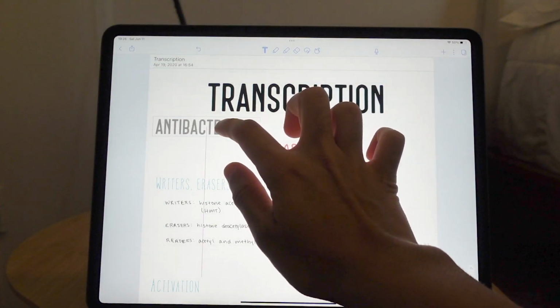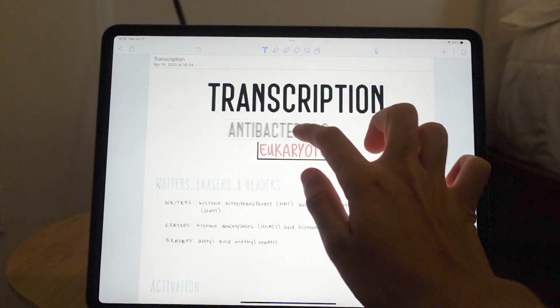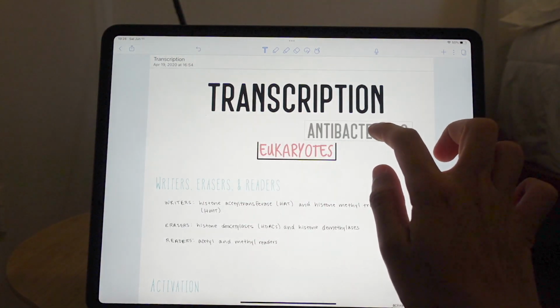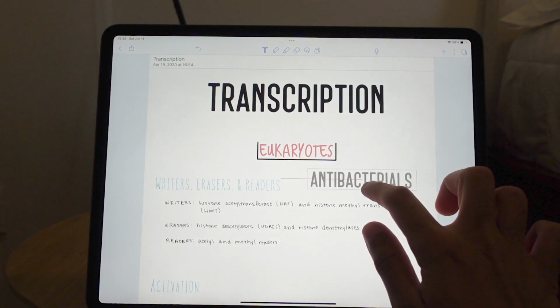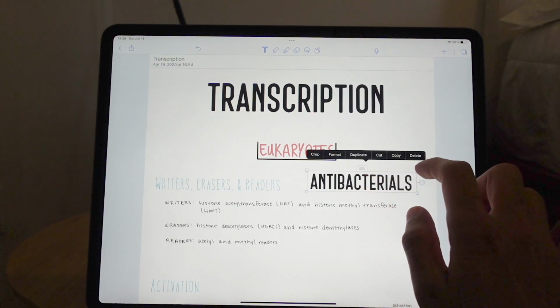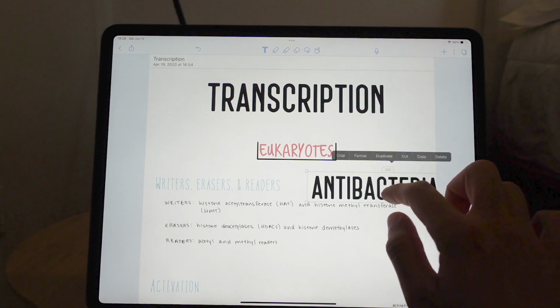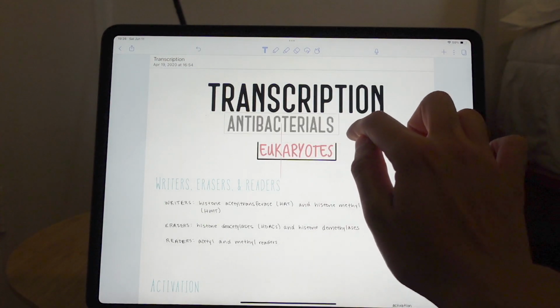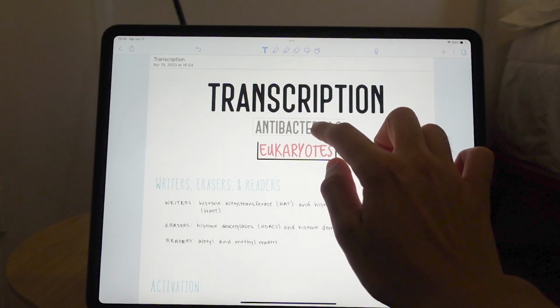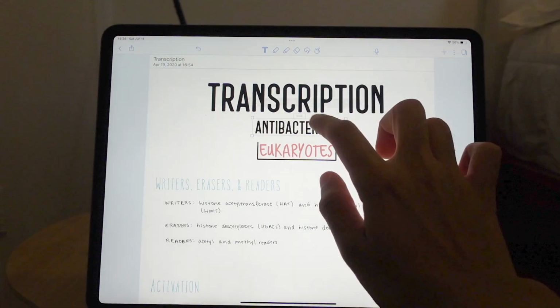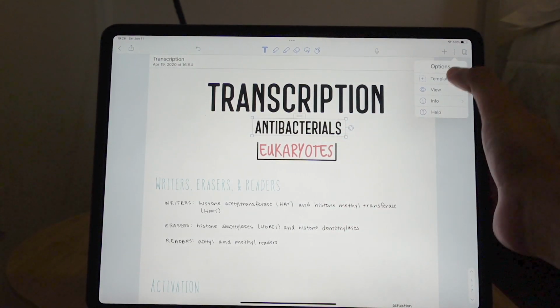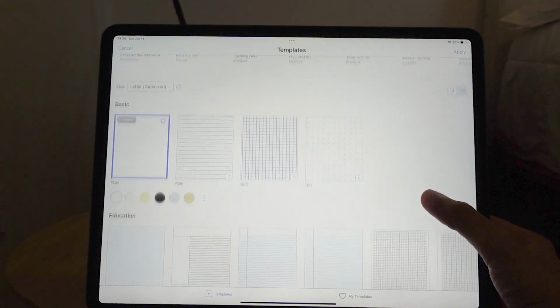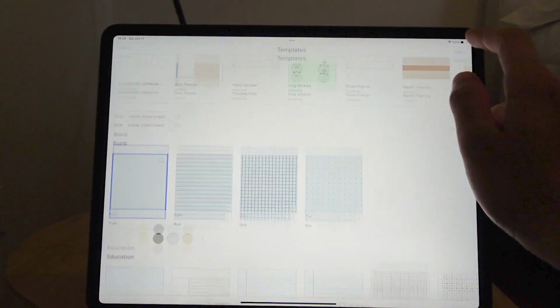And this is actually really nice. Notability has this snap to align feature, which I forgot about, which I don't think GoodNotes does as well. But you can go ahead and put it here, and then you can resize it and make it as big as you want. Let's make it a little bit small. We'll make it that size. That sounds good. We'll go ahead and leave that here. And then again, we're going to go to the templates and change the template. So let's go ahead and make it a blue template and apply this.